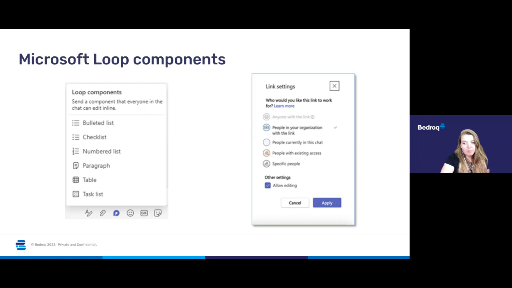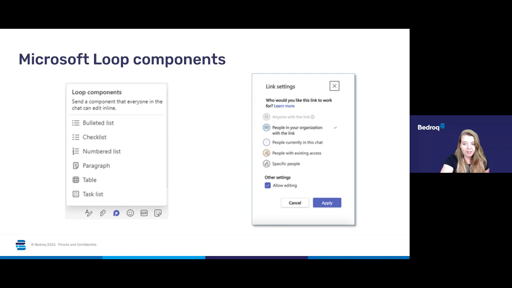Microsoft Loop components support small group collaboration and flexibility so you can remain in sync. At the moment, the Loop components available to us exist in Teams and will soon be in Outlook as well, and they can be copied between the two. They stay in sync in all the places that they exist. At the moment, the Loop component types include task list, bulleted list, checklist, numbered list, paragraph list, and a table.